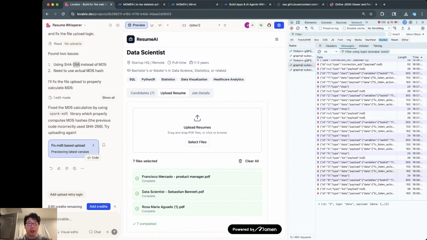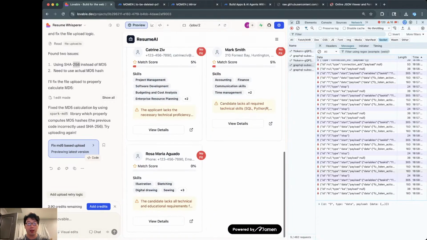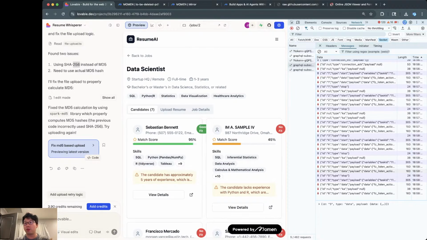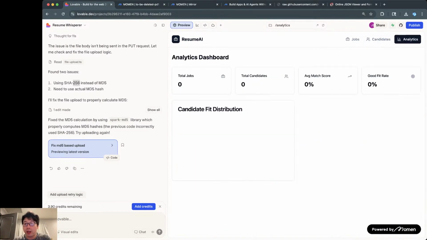We're all done. So let's take a look. Okay, Sebastian Bennett is a perfect fit. I mean, this looks reasonably useful, even though it's a bit ugly. And then let's take a look at analytics. Maybe I need to refresh this.